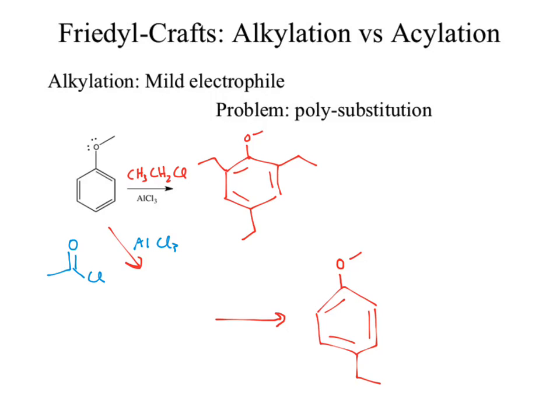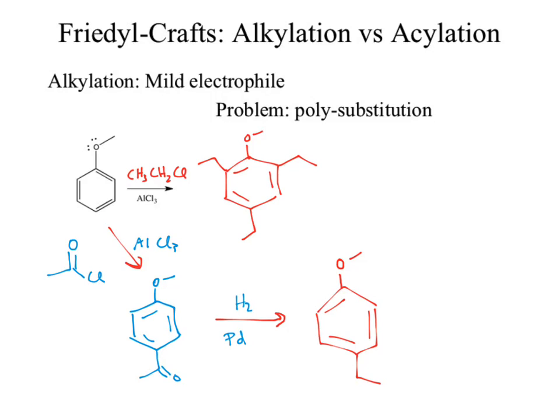What would the result be of that reaction? But I don't want a carbonyl. How would I get rid of the carbonyl? I could add H2 and palladium. Okay. That's going to reduce away the carbonyl. So if we're trying to put carbons onto the ring structure in an EAS type reaction, we very commonly go through a Friedel-Crafts alkylation or acylation.